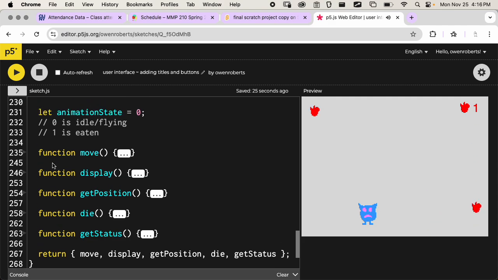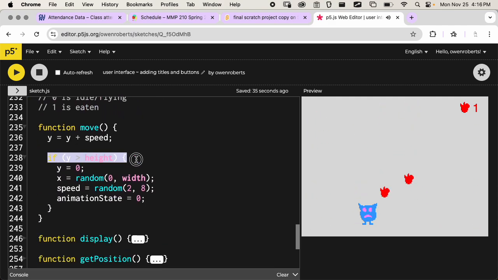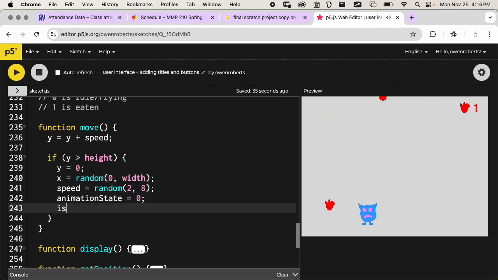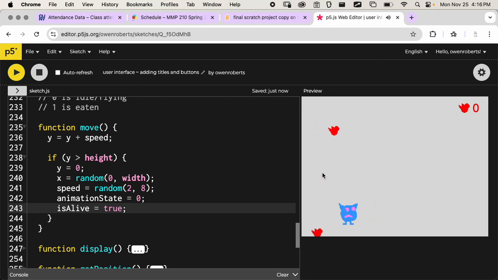In our move function, when the bird reaches the bottom of the canvas, we reset the Y value, we reset X, we reset the speed, we reset the animation state, and what's really happening is that the bird is also becoming alive again, so we'll set is alive back to true. Now we'll be able to eat this new copy of the bird, which is really the same bird, just thrown back to the top of the screen.